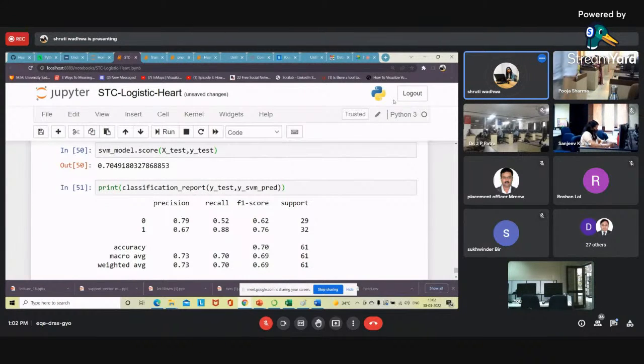All right, and if you want to see the confusion matrix also, the same way we'll perform the confusion matrix.